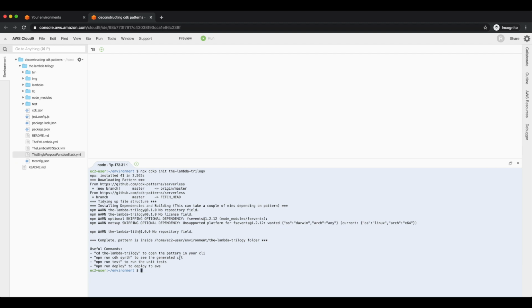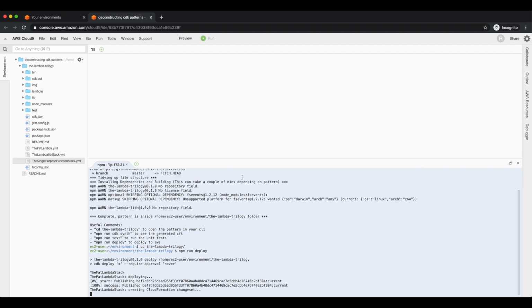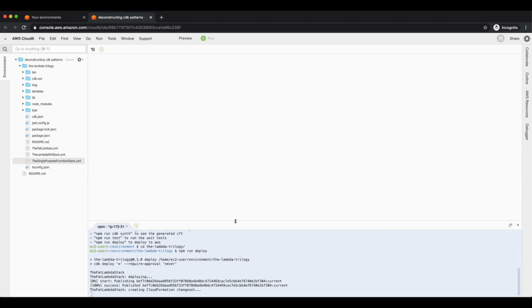So I'll show you that later. But now that this has been brought down, I can just jump into it and run deploy. It takes a while to deploy because there are 3 CloudFormation stacks to go, so I'll leave that running while I talk through the code base.